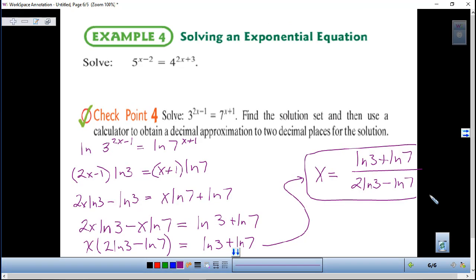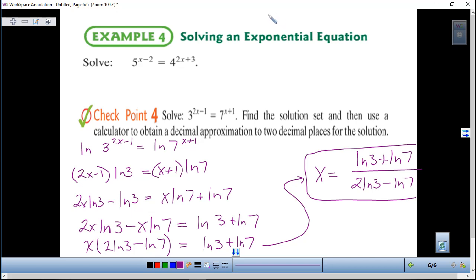All right, so here's the answer. Check your work. If you got it wrong, or if you got part of the way through and didn't get a chance to finish it, or kind of got stuck and wasn't able to finish it, see where you went wrong. Make sure you get this copied down, because you will see problems like this on the test, I can promise you.